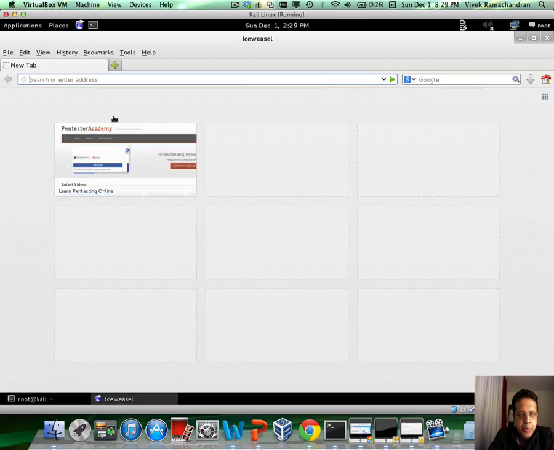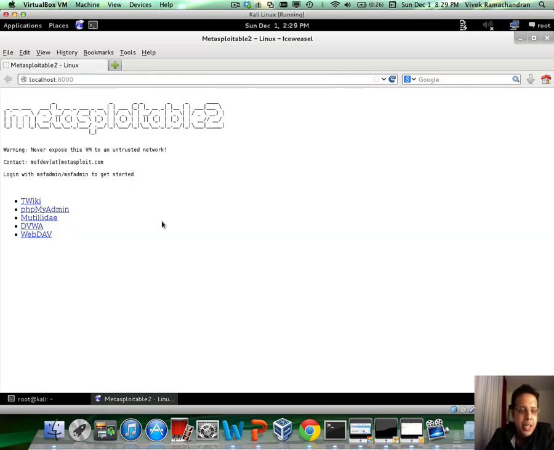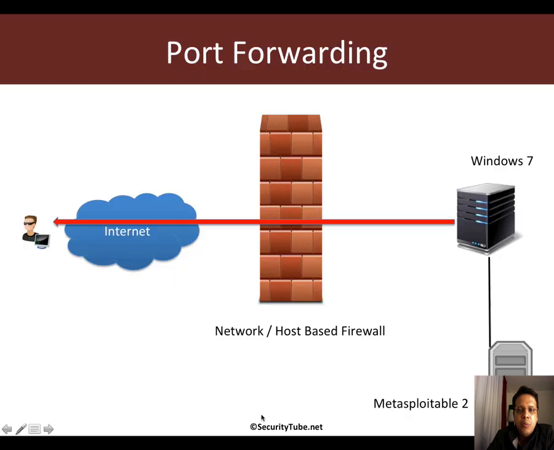Now we can even inspect what is running on the remote server. So here goes localhost 8000. And as you can see, we are met with the Metasploitable welcome page as soon as we navigate to port 80 of the victim machine. So this is how port forwarding can allow you to inspect services on machines deep within the network which might not be accessible to you directly from wherever you are pen testing the network.